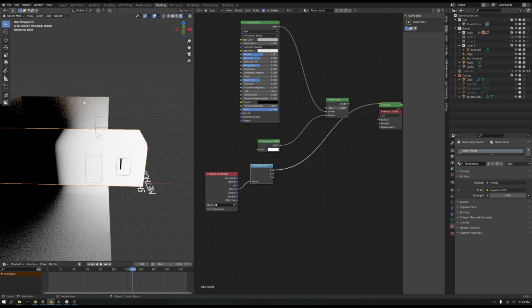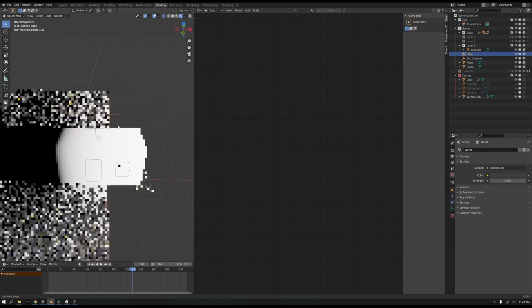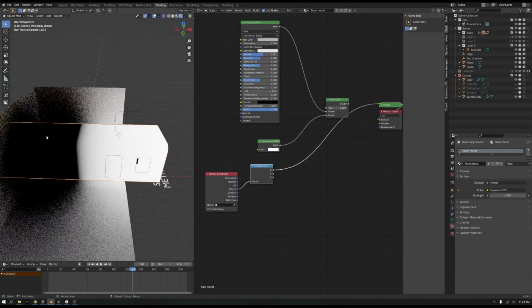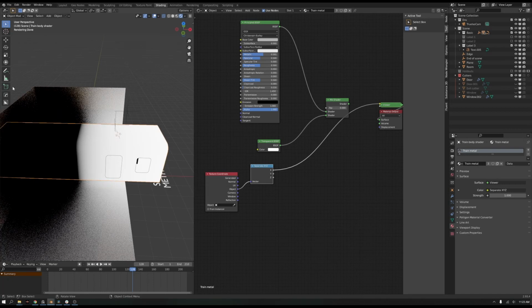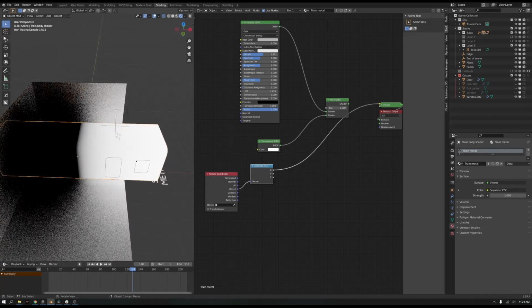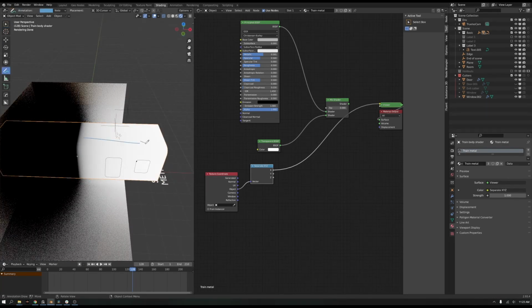So here we have, let's see, where's our empty? So here we have the coordinate system. It's showing the coordinate system of the train, and the train's origin is somewhere in here. So we're seeing all the X values as it goes in each direction. It's going from 0 here all the way out in the positive X direction. That's why it's getting more and more white. And here it's getting more and more black. And that's how that's working.